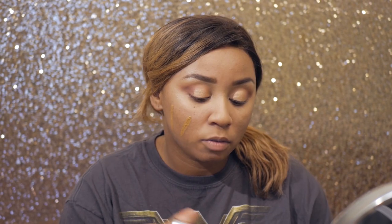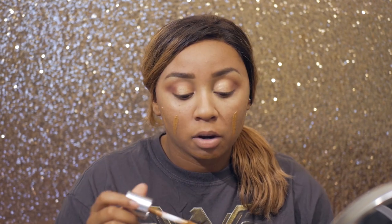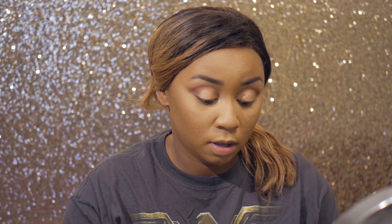All right, so I'm gonna use my Clinique, what is this? Beyond Perfecting Foundation, and I'm just gonna put this all over my face, and I'm gonna contour and everything, and I'm gonna be right back. All right, so I put my foundation on, my concealer, and my bronzer and everything off camera, just because you've already seen it before, there's no point in wasting time. But I am gonna contour my nose a good bit, just because I want to get a little button nose.